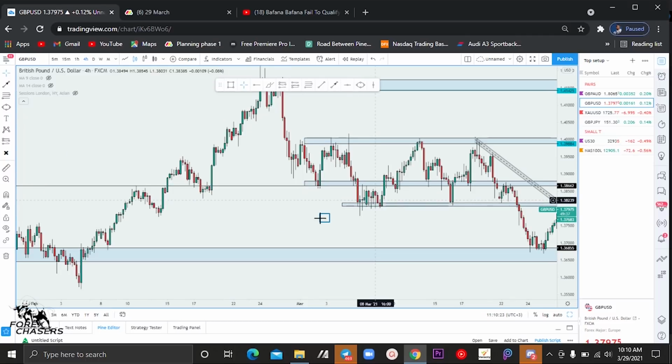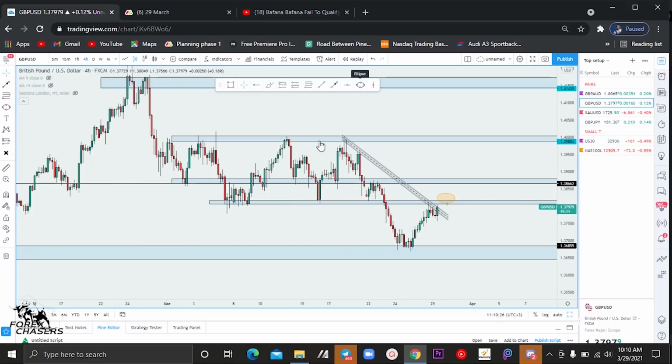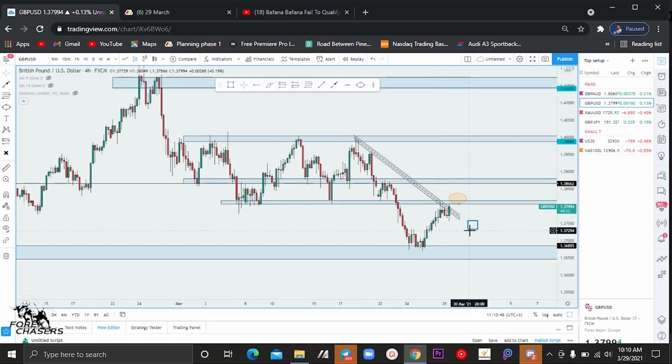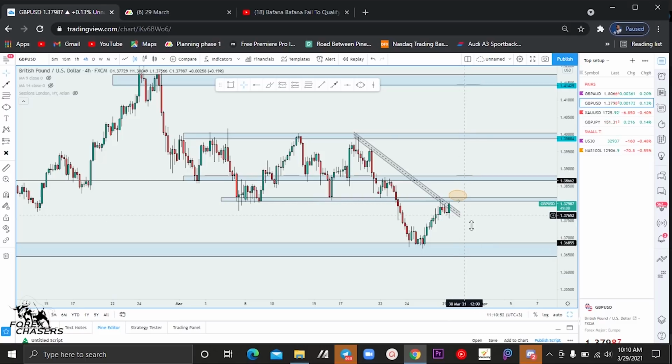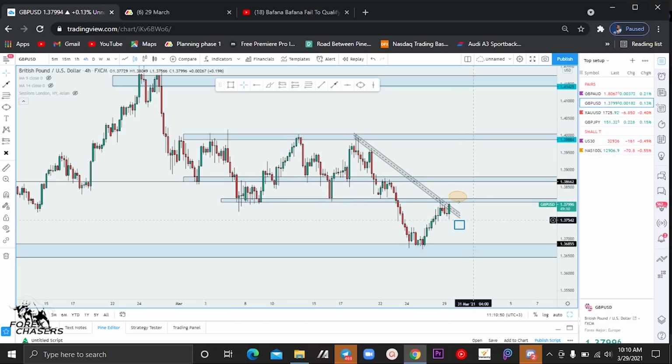You can clearly see, sorry about that, guys, this area here, price has been struggling to break these areas. Now you can clearly see that price once again failed to break above and was rejected. So we want to see how this candlestick is going to close. Once it closes here and I get my confirmations, then I can take the trade all the way to the downside. So that is what I'm looking for, guys, on my weekly forecast.